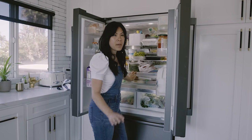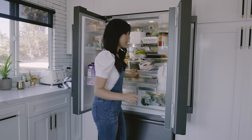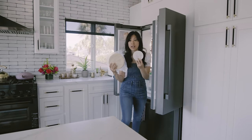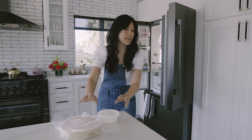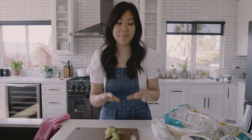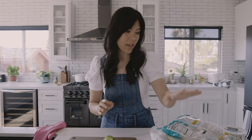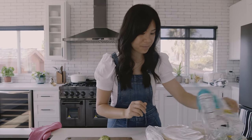It's time for me to eat lunch. I think I'm gonna make flatbread pizza. I have some flatbread. I also have this like garlic spread I got at the farmer's market. So basically, I'm gonna be making a flatbread pizza with shaved broccoli and bacon. It's a good way to use up this bag of broccoli that I have, and then just the various things that's in the fridge right now.